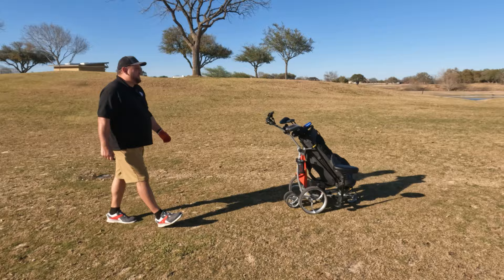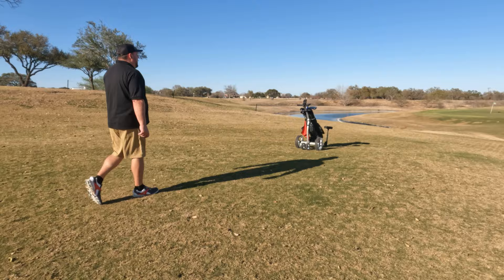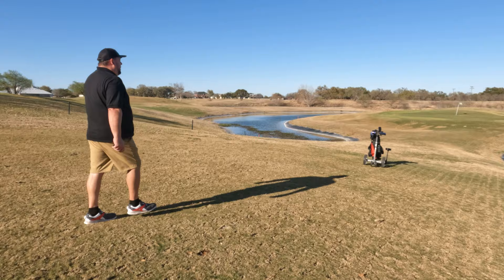Here's a good true test — we've got a good hill. Let's make sure this thing doesn't tip over. We're going to go down and up this hill and see how we do. You can adjust the speed if you want, but it's going to auto-control the speed a little bit for you.